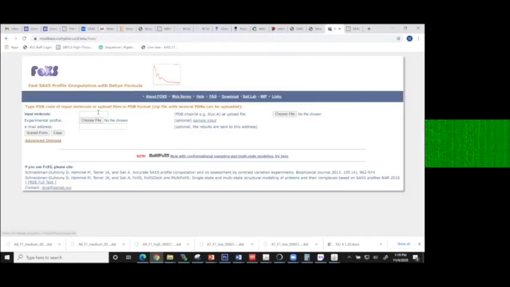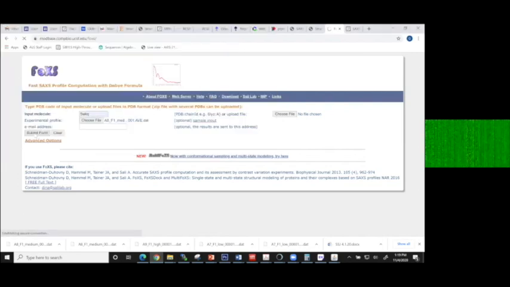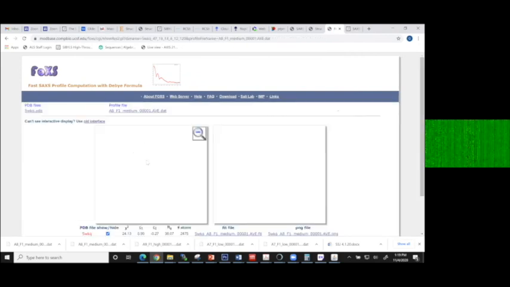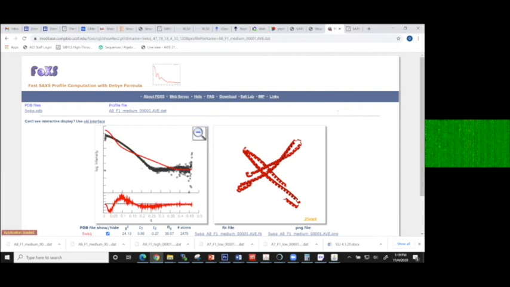And then you can put in a PDB here, which I can't remember what they gave you. Can you remind me of the PDB for the complex you got? Yeah, here it is, right. And I'm going to put the medium concentration in here. And it will calculate the SAXS from your PDB. Oh, sorry, I picked the protein one, not the complex. But anyway, you can see that it resembles the curve we were just working on.